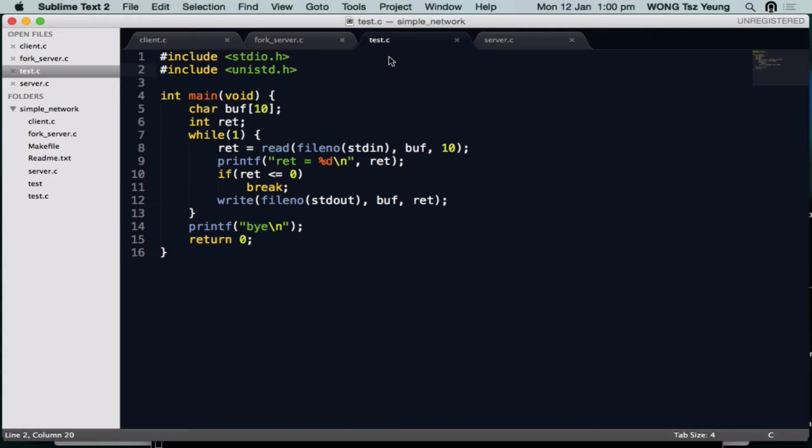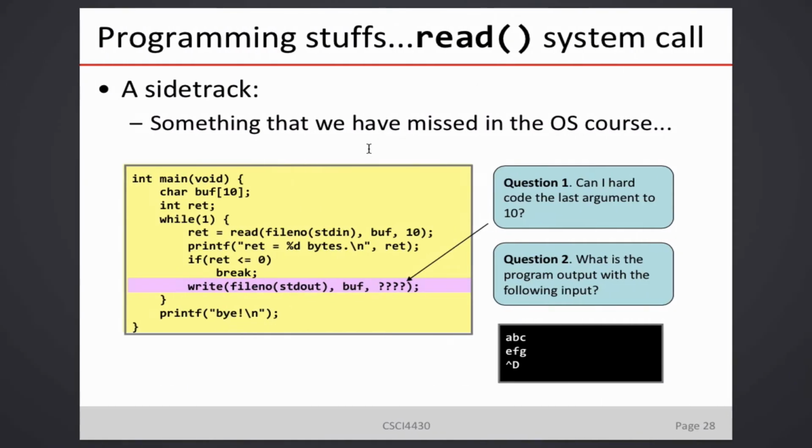So what does that mean? That means there's a source of bug. If you put a read system call there, ask for 10 bytes, always believe that you will have a return value of 10, and never check the return value, then boom, you will have a bug. So this is a very, very important precaution. Remember this: don't trust the value that you ask for. The value you ask for is the upper bound.